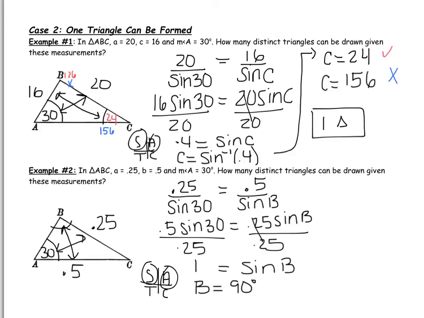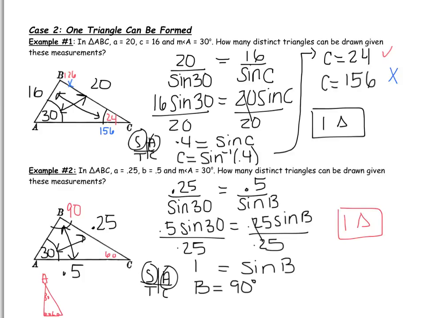So here, if B is 90, we have a right triangle where I have a 90 and a 30. And how would I find the other one? Do 180 minus the sum of these two. So 90 plus 30 is 120. And then 180 minus 120. You get 60. So this triangle here is a right triangle. If I want to draw it out here, it would be where B is 90, A we'll put up here is 30, and C is 60. Okay, so one triangle. I can't draw another triangle because it would be the same if I had that other 90 degrees. So that's it.